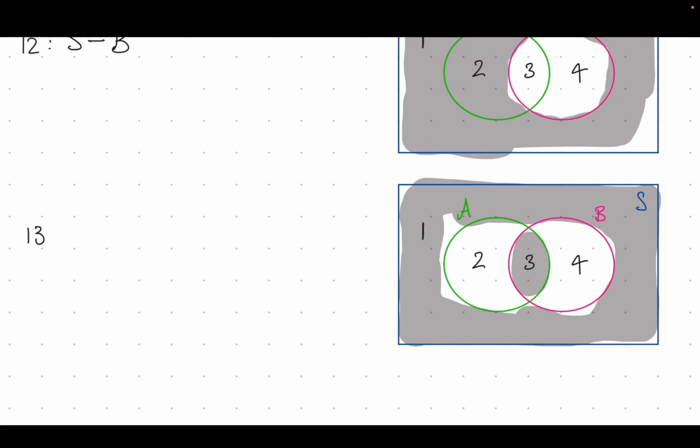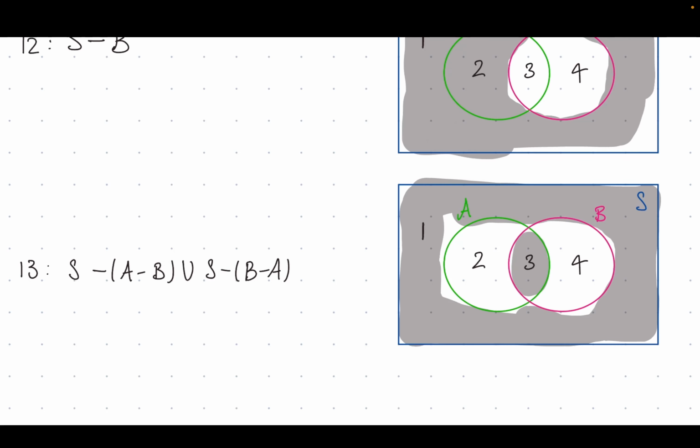So it's going to be S minus (A minus B) union S minus (B minus A). Yeah. So it's S and we take out A minus B, which is this region, and then we take out B minus A, which is that region. So yeah, there we go. This is our set 1, 3.